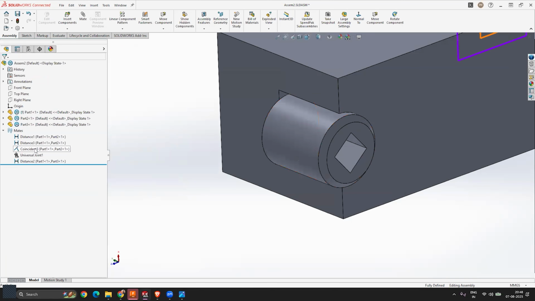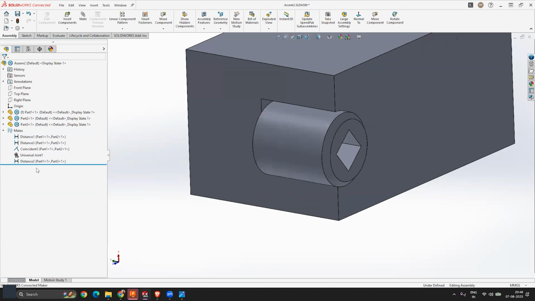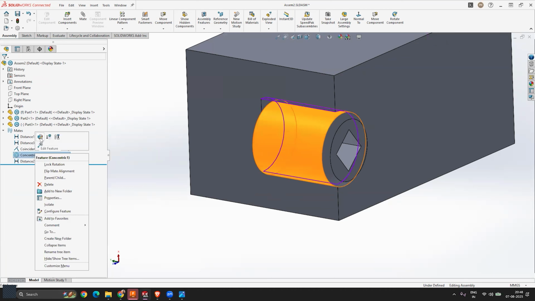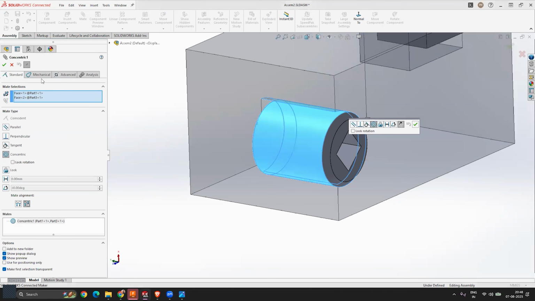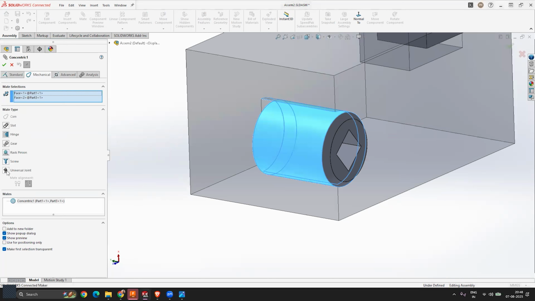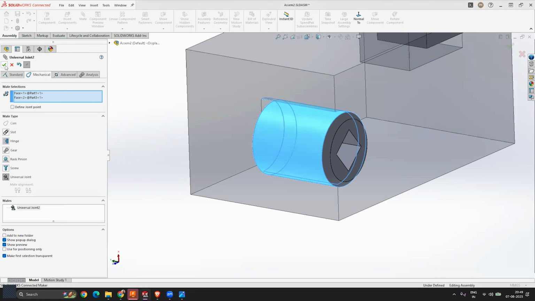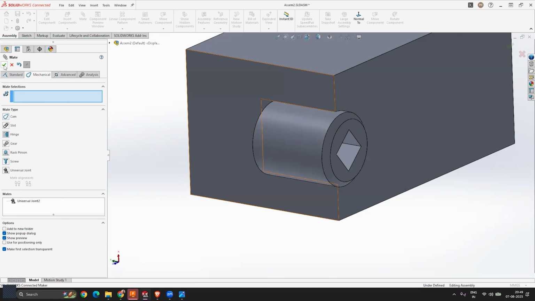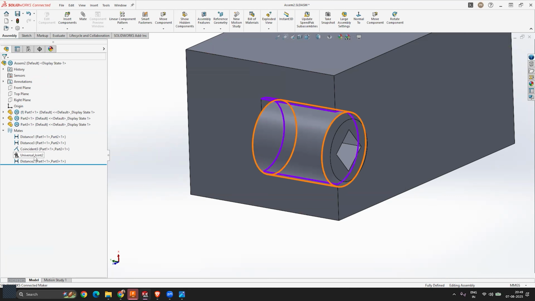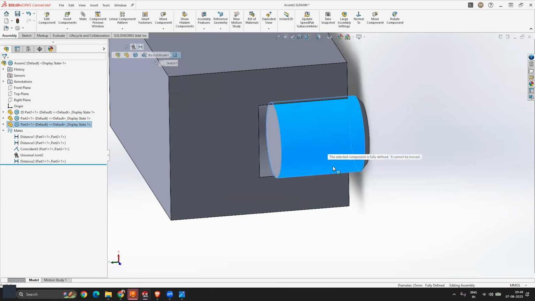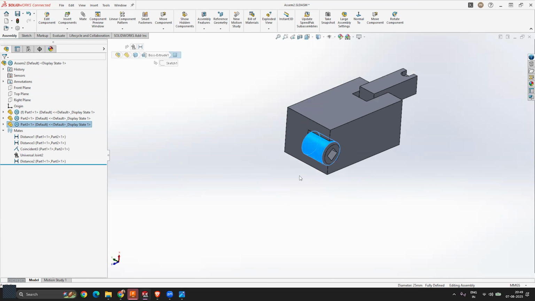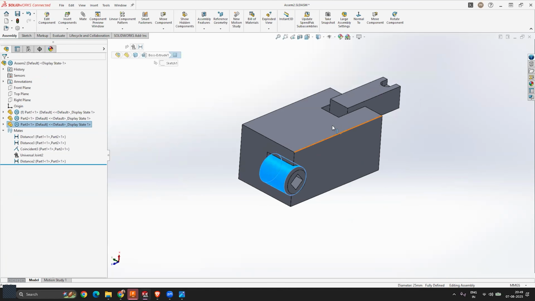So what I did, I selected that constraint, the mate, and right clicked on edit. If you want to make it rigid, simply go into the mechanical option and activate this universal joint, right? Once you apply the universal joint between the mates, you can see the concentric change to universal joint and it will not rotate further, right? So this is also a way to fix your components.